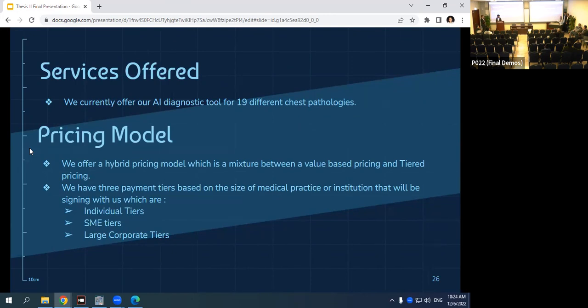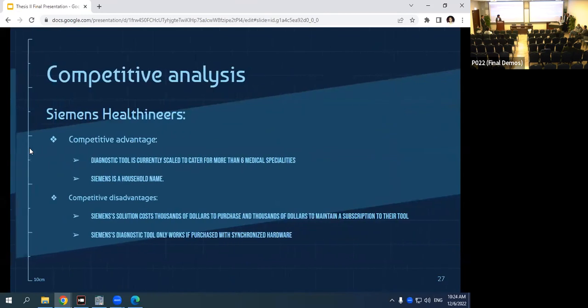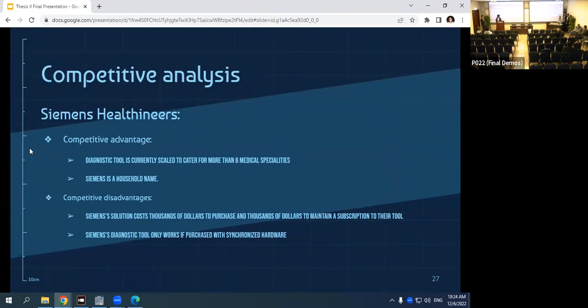When it comes to the competitive analysis, we have three main huge competitors in the international market, first of which is Siemens Healthineers. Siemens' competitive advantage is that its diagnostic tool is currently scaled to cater for more than 6 medical specialties.